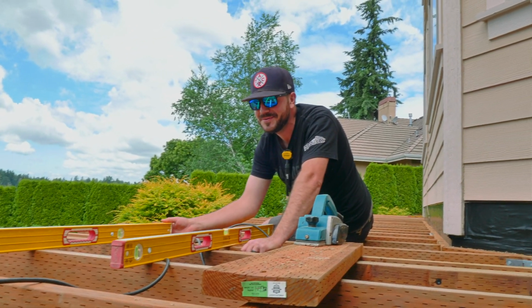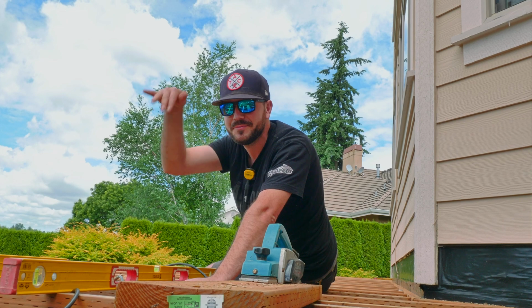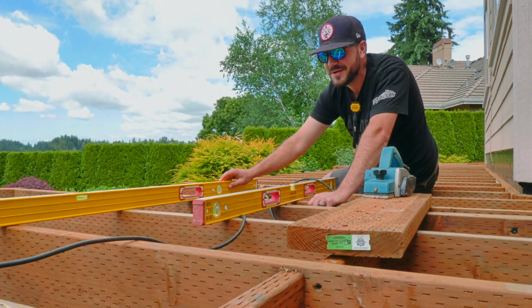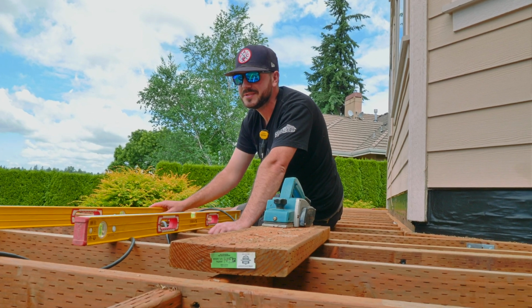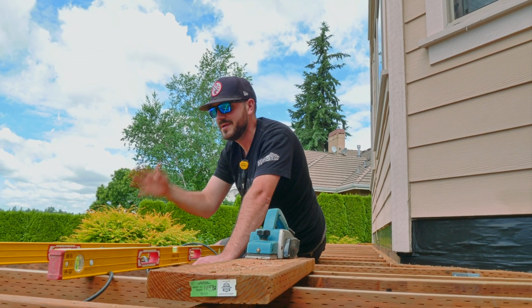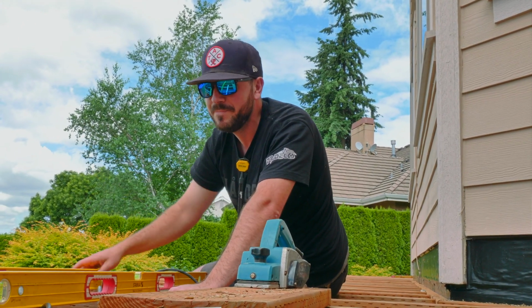So I'm trying to find which joist is high, because we're putting deck boards on, obviously you don't want the deck boards to go up and down, up and down. So I'm taking my level and trying to run it across the top of the joists to figure out if I've got a high one in the set, or if one's extra low, to try to match it, not match the lowness, but make it so it's not so drastic so you can't see that in the boards. And since we're adding Dexerdry on this deck, we also don't want the water to pool up in any one spot.